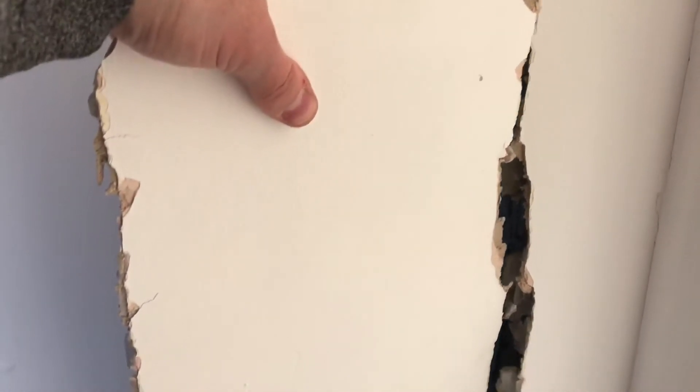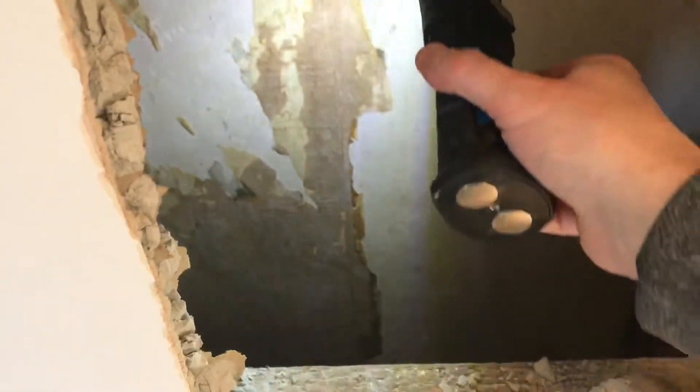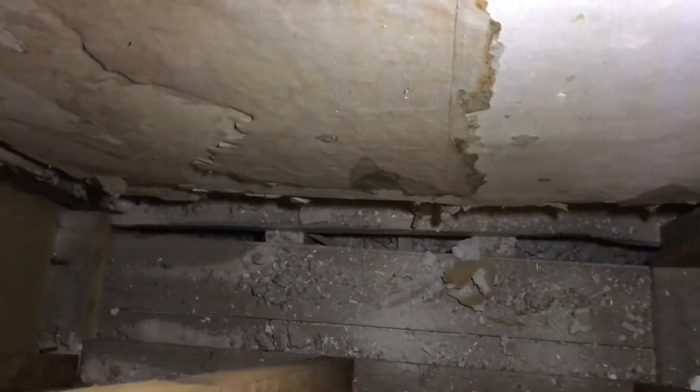What I'll do is take the face of this plasterboard off quickly and see what's behind here. The first thing that you notice is the size of that gap — you've probably got about 30 centimetres. If we have a look inside, those are the original floorboards down there. You can see where they've built the stud wall out. That's where somebody probably hung a picture years and years ago — that's interesting.